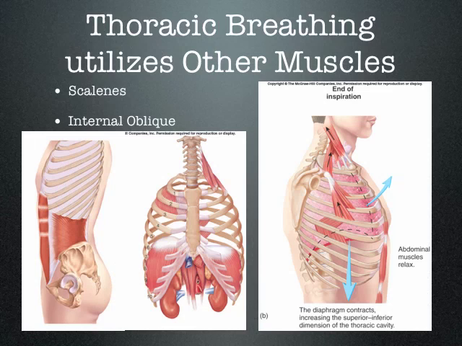Expiration, breathing out, is the internal intercostals. And notice that they're angled down and back, right? When they contract, they're going to be pulling the ribs down and posteriorly. And their partner is this internal oblique. See how it's angled the same way? If this contracts, can you see how it's going to pull these ribs it's holding on to down? It's going to pull these ribs down, isn't it? And that's going to cause the ribs to come down. The distance from front to back gets shorter, and I'm breathing out.